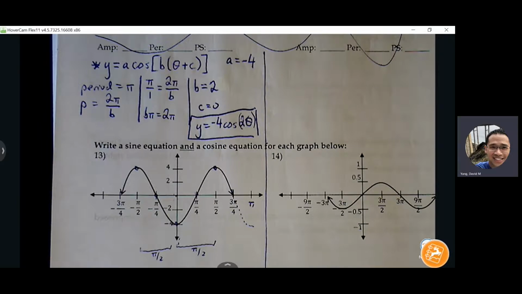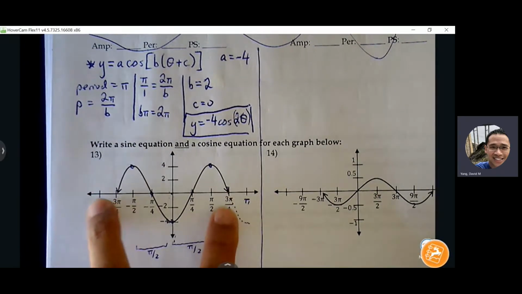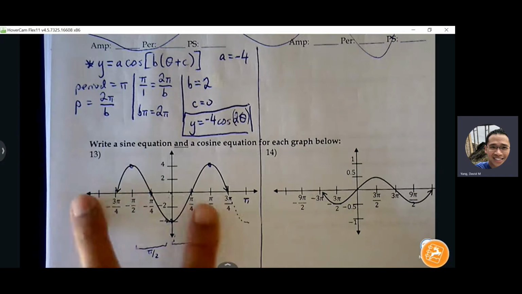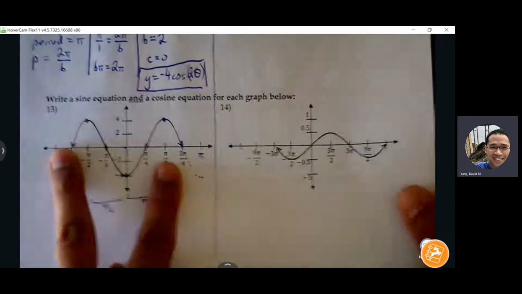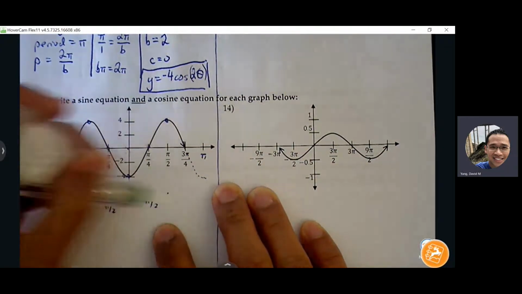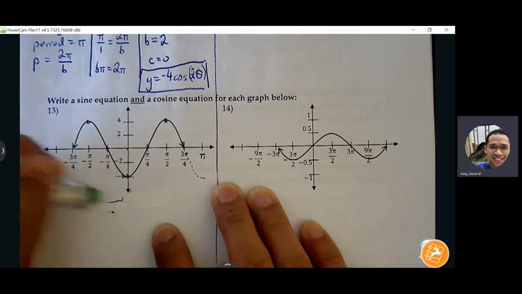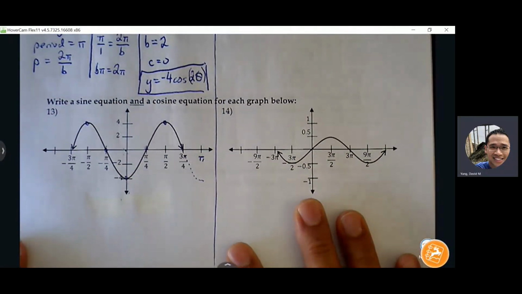Now, the harder part is looking at it from the sine's perspective, because if I want to write this equation as a sine function, then there's definitely a phase shift because this is not the sine function. So this is a little bit harder, but I'm going to try to guide us through it. So any questions with part A? Building the easier function, building the cosine. Okay.